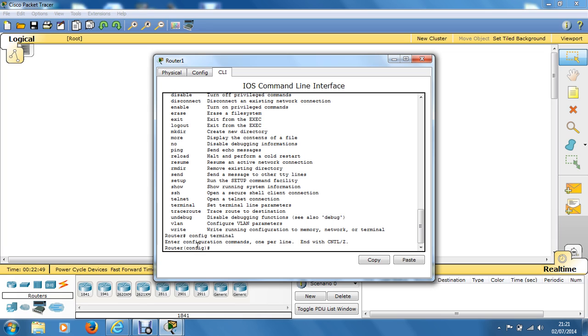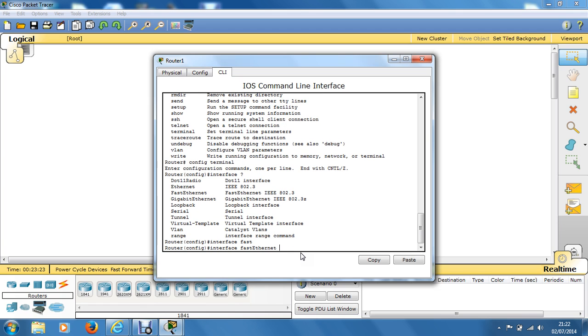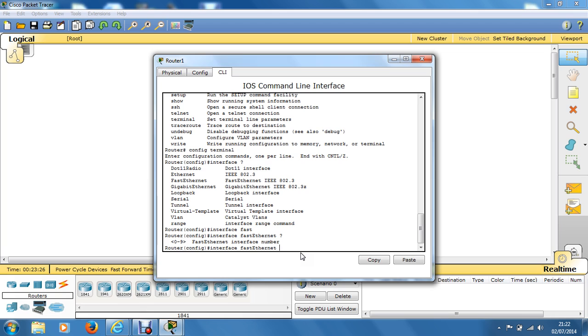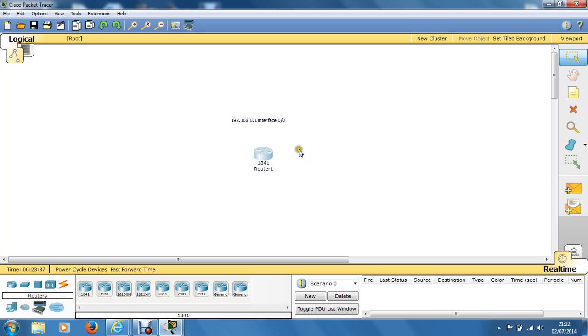So I want to go to my normal fast Ethernet port of 0/0, so I'm going to put in there interface fa, or if you're unsure, give the question mark again, look for the fast Ethernet, whatever port you want to go to, or Ethernet port, anything like that, and type in fast. You can use the tab button as well, so if you go fast tab, there you go, it puts it in there for you. Fast Ethernet, question mark again if you're unsure, 0/0. I've now chosen my interface fast Ethernet 0/0, and this is on the router.